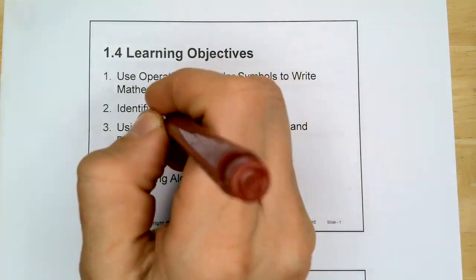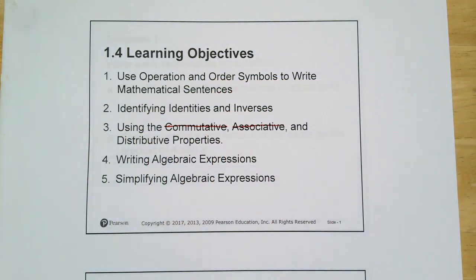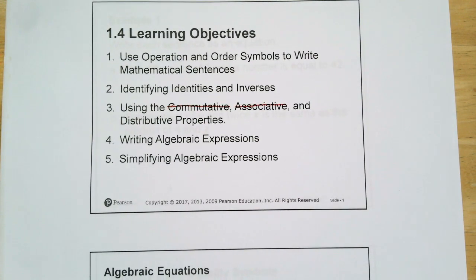And then we will use the distributive property only. I'm cutting these two out. These are not on the exam. They are not important in this class. So we're just going to practice. I'm only going to teach the distributive property. You're only going to practice the distributive property. You're going to write algebraic expressions and simplify algebraic expressions using like terms.